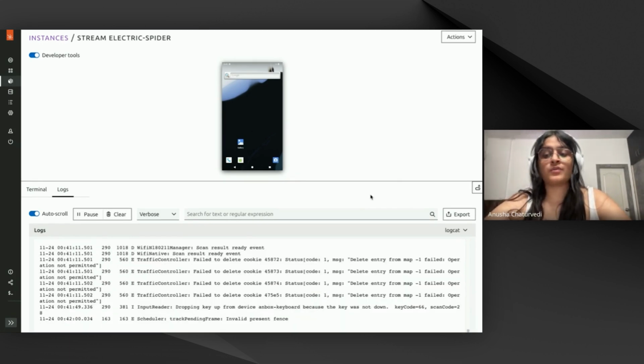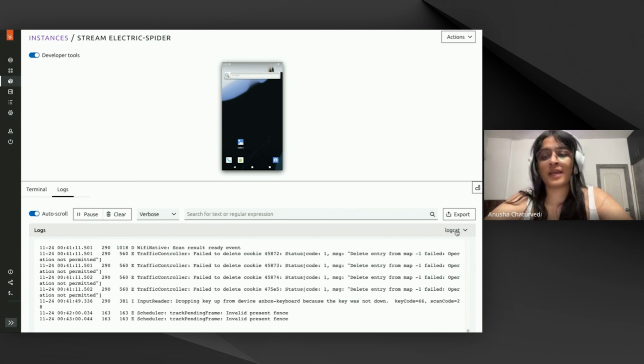Lastly, you can also choose to export your logs if you wish to retain or share this information with others. When you hit export, it essentially downloads a file which contains all the log messages that are visible on your screen. You can download two different files based on the type of log selected. So if you select Logcat and hit export, it downloads those logs, but you can also switch to syslog and download those logs as well.